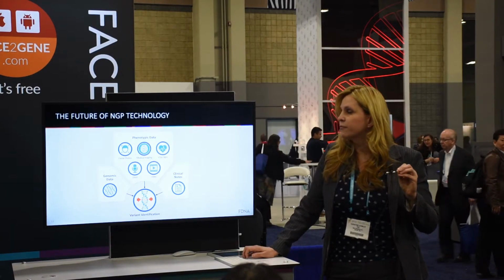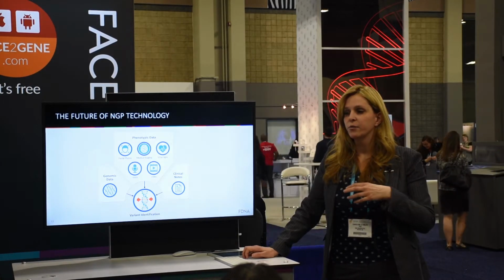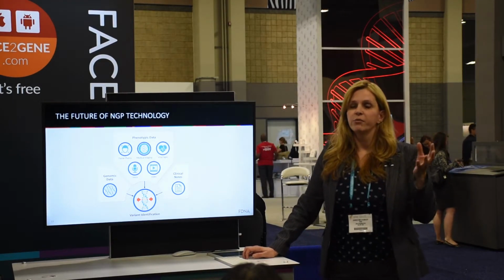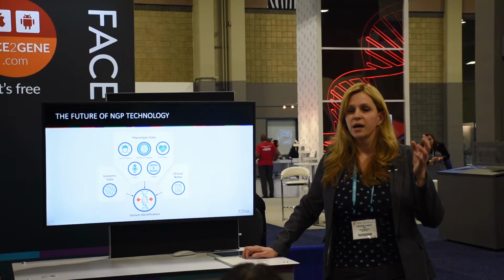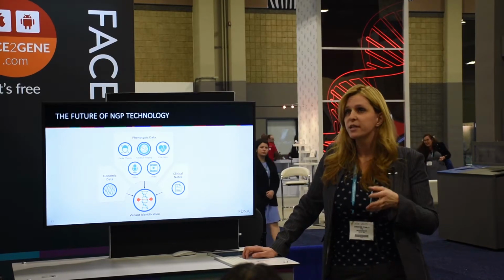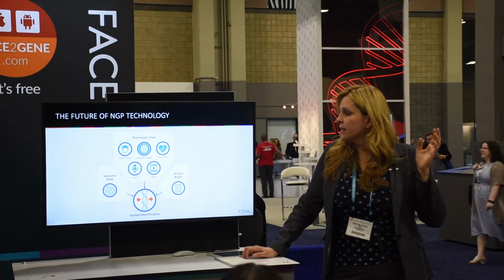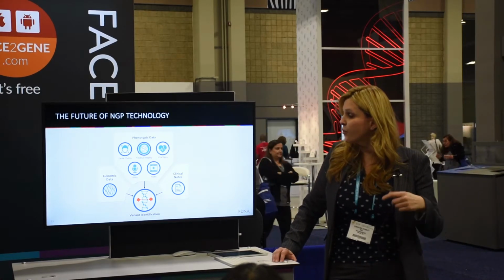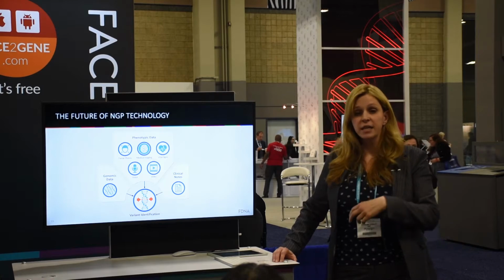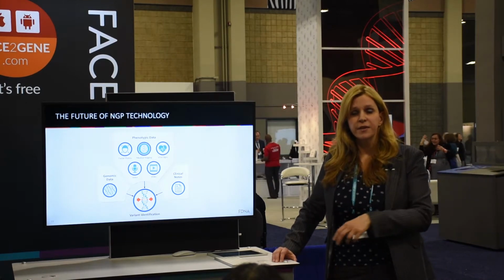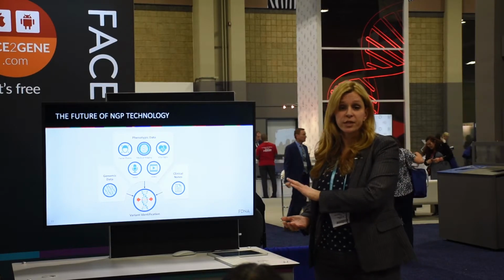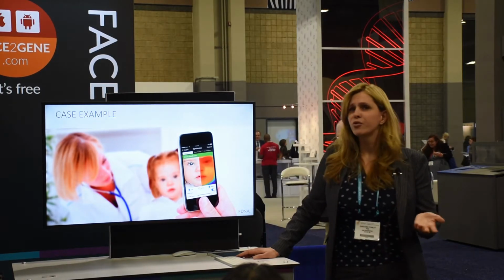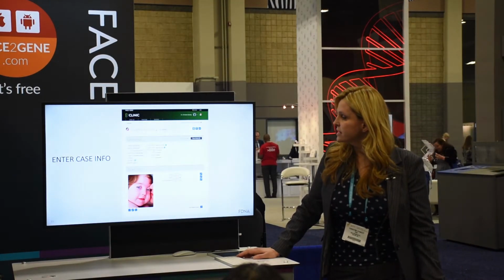So when we talk about phenotypic data for the patient, we think about some of the core clinical measurements of the patient, but we can really broaden what phenotype is by bringing in other medical test results and imaging, signs, and lots of different types of digital clinical information that can be imported into the Face2Gene app. And then that can be brought in as clinical phenotype information into the tool that we use to look at the genetic information. And at WuXi, that's the clinical sequence analyzer. So we'll go through a case example on how we utilize those tools together.